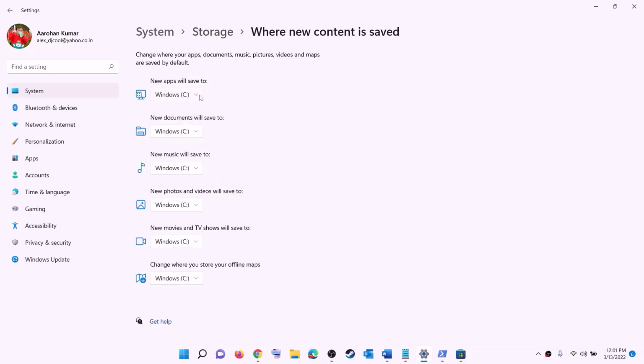Now over here, if you are installing the game to C drive, click over here and then select a different drive. Right now I don't have any other drive connected, so if you are trying to install it to C drive, then you can try a different drive. So click on this down arrow and select a different drive. But in case you're already trying to install it to D drive or another drive, then in that case you can click on it and then select C drive and then click on apply and then try to install the game.